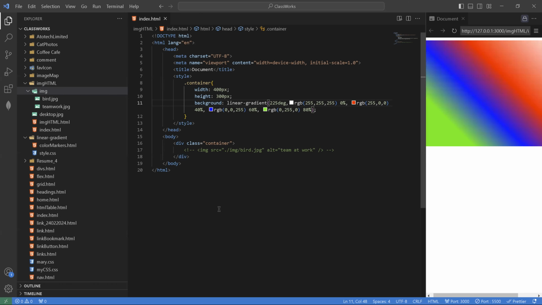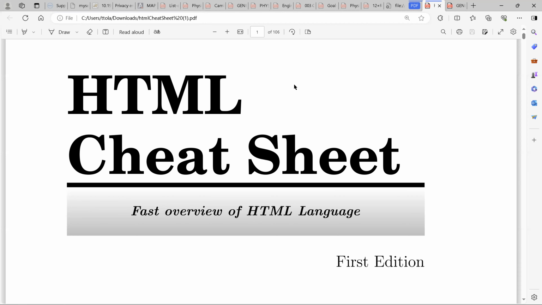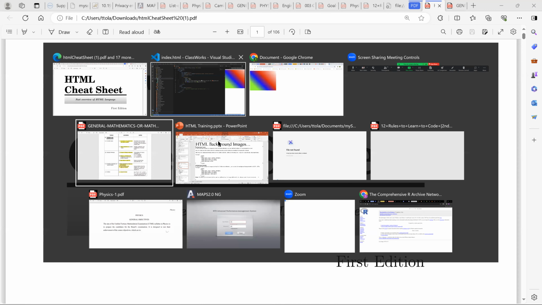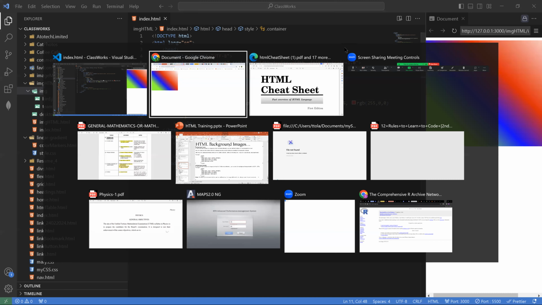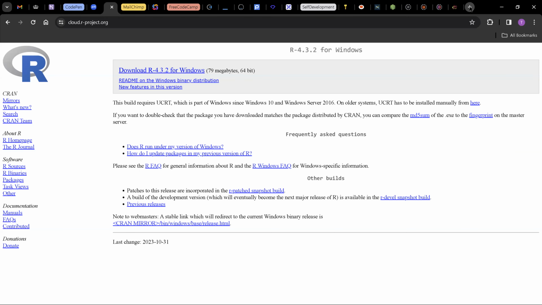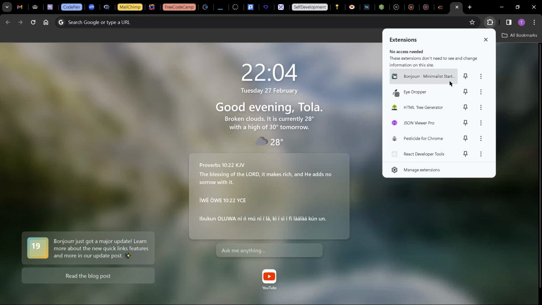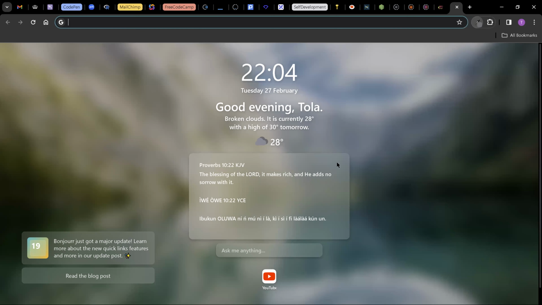Now, I want to ask Sister Larry, I want to change the color to just two colors. I want the color to be white and ash. Let me see. Color picker is not here. Let me try and see whether I can get this color. Let me pick this color. My dropper.